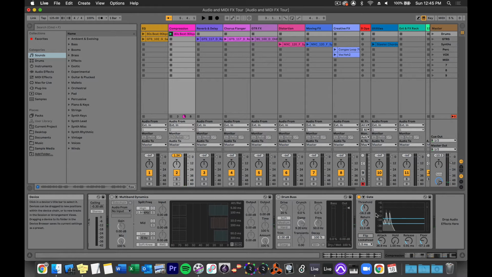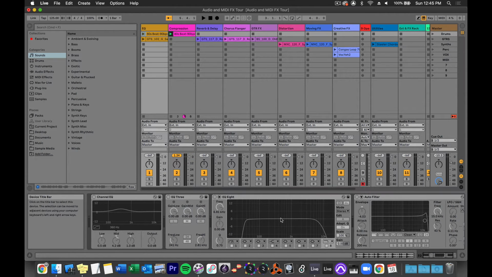So gates are useful for creating special effects on beats and loops. You can also use it in the studio when you are processing vocals and you want to cut out all of the chatter that you might hear, like the little mouth sounds and things, but you don't have the time to go through and edit it out properly. You could use a gate and set it very carefully and eliminate most mouth noises. And then when the singer or speaker or rapper or whoever comes in with their main part, it should be able to be heard.